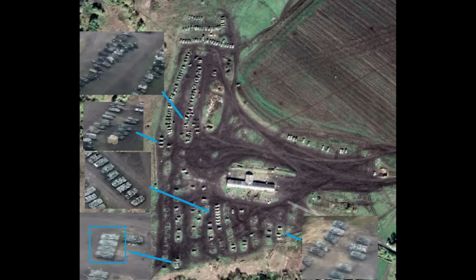Just below we can see 4 of the self-propelled howitzers seen on the video were left behind too. Then, the next image, 8 of the armoured fighting vehicles were left, as well as 4 more to the very south. On the eastern side, at least 3 tanks were left behind. There are of course many more, but the vehicles at the north central part weren't shown in the video, unless I missed it, nor were the vehicles at the very northwestern tip of the base, but needless to say, as you can tell with the satellite image, a lot was deemed unrepairable or unsalvageable. There's a lot of vehicles here.